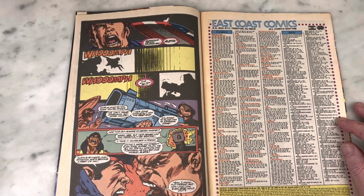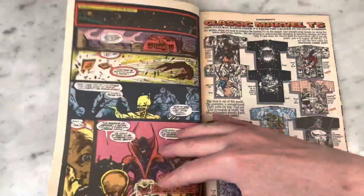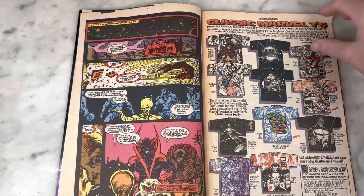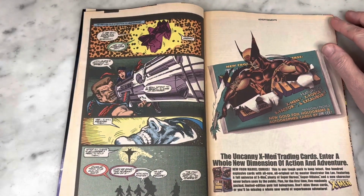I remember really enjoying this Guardians of the Galaxy. My brother was a fan of the old Charlie Guardians of the Galaxy, and I think I picked it up because of him, and I really did always enjoy it. And man, this has to be one of the most gorgeous looking issues.